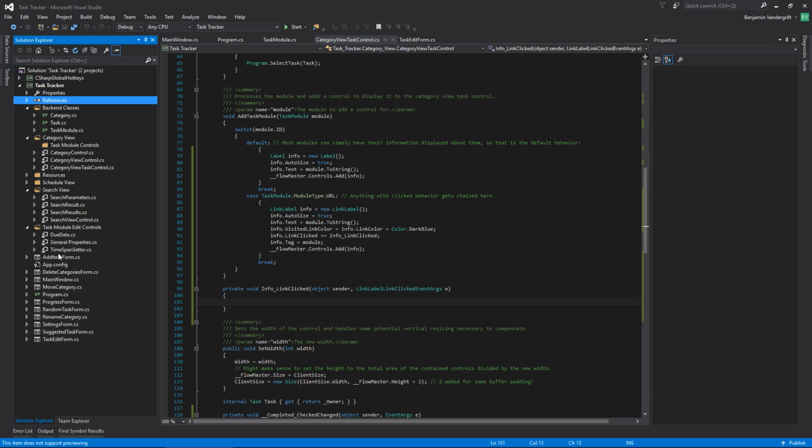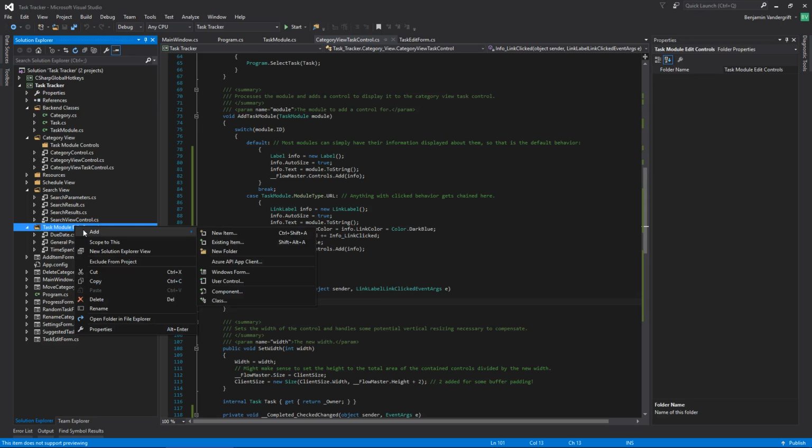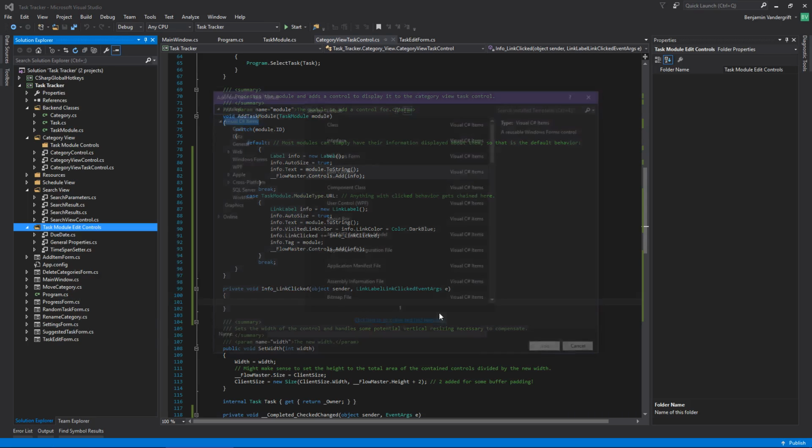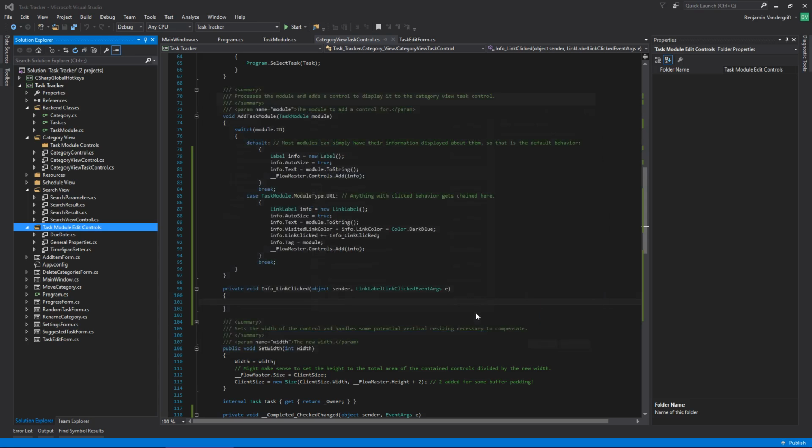Let's see. So I actually want to take a slight moment. I am going to need to add a new item, a user control here. Just going to call it URL. That's what it does.